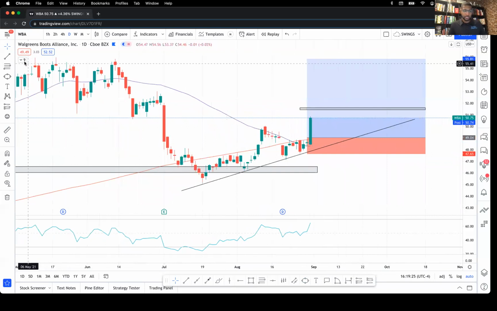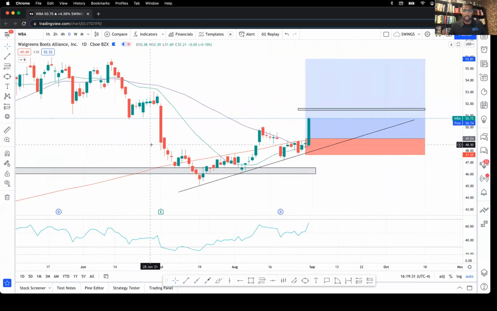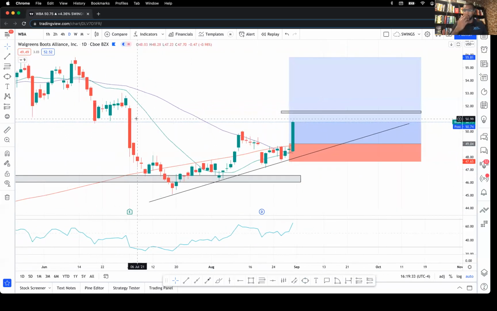Now, also, another moving average that we want to look at would be the 20-day moving average, right? And we'll start talking a little bit more in detail about that when we start talking about the cycles of the market. But the 20 moving average is very significant as well, because for a lot of us, the 20-day moving average is the first or the second trigger that we use to just jump into the stock if everything else is adding up.